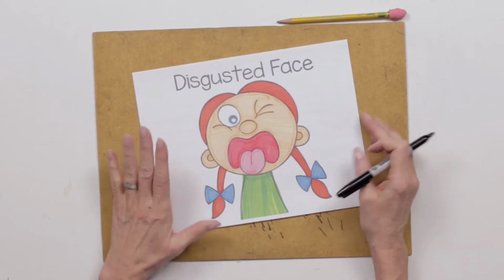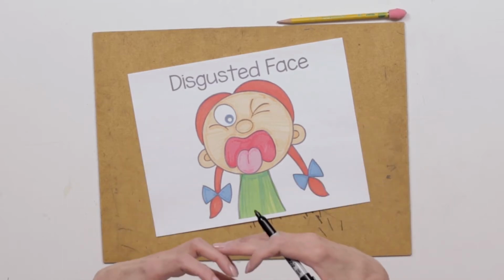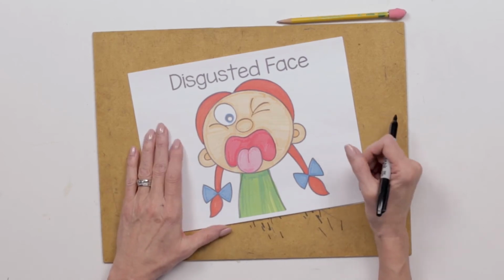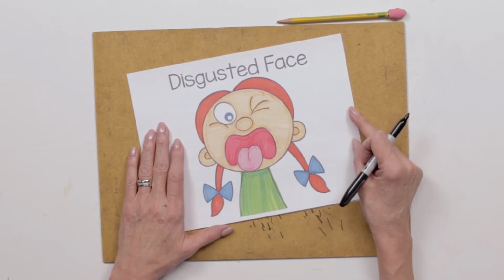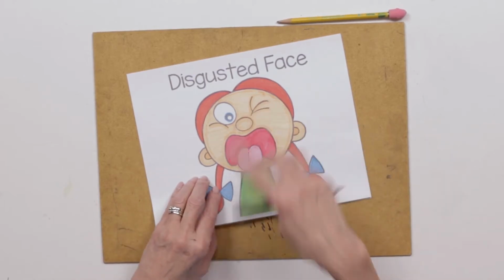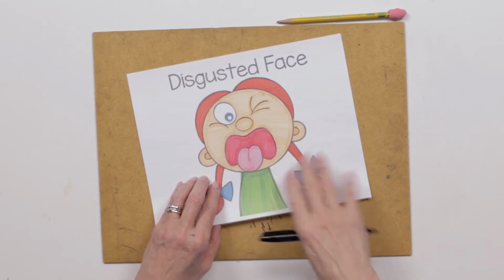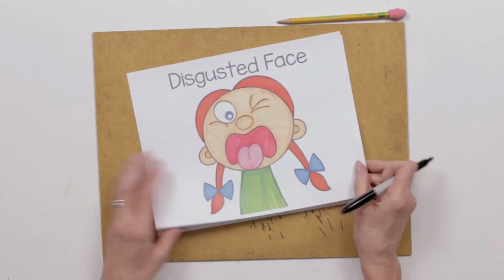Have you ever tasted something that was so sour or so disgusting that your face just scrunched up, you stuck your tongue out like you were gonna throw it up? Well, here we go. We're gonna learn how to make that kind of face that looks disgusted. So our eye kind of even closed on one side, our mouth is open, our tongue's hanging out. So, ready? Let's get grossed out.